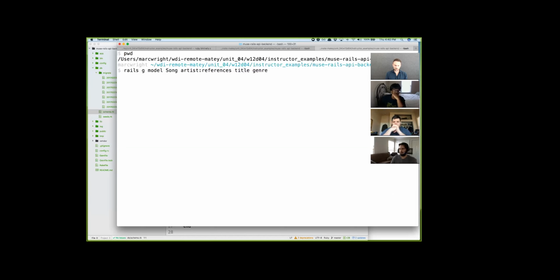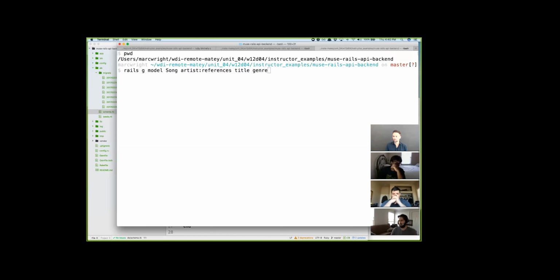Now, we're going to create title and genre columns as well. Why aren't I specifying a data type for title and genre? It automatically comes off as a string. Cool. Yeah, so remember, if we don't specify a data type, Rails is going to assume we want a string. You could totally do :string, whatever you want to do, but just to let you guys know of that little shortcut there. All right, so let's run that.